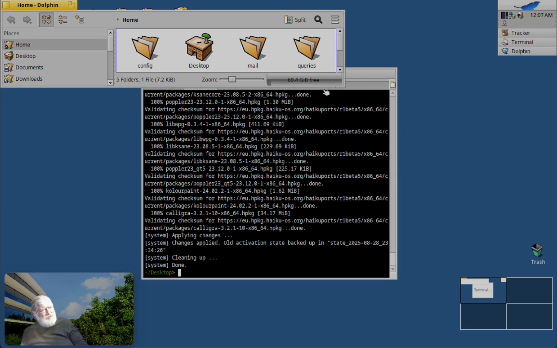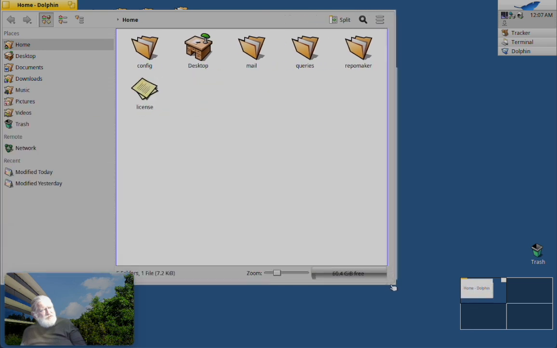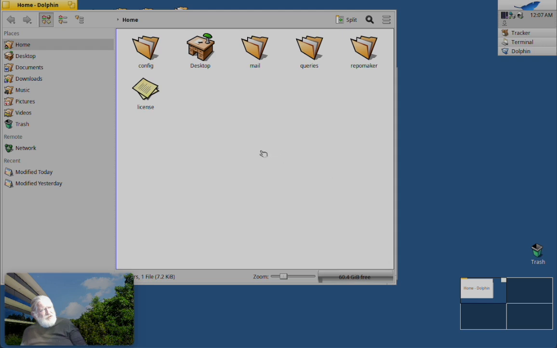Doesn't like being resized. There we go, an alternative file manager. Which has issues.